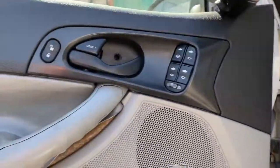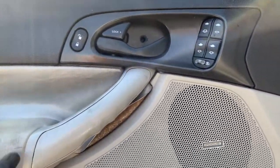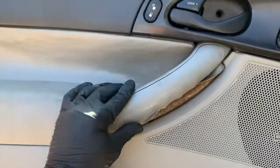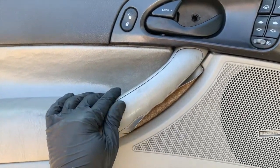So once you remove all the trim covers, you will need to use a T20 to remove the T20 Torx screws. There'll be one here, two on the side here, if you can get a good view, one up here, one down here, and then three on the outer portion of the door panel, as well as two 7mm bolts behind this. So I'm gonna first remove this cover and then we'll get to it.